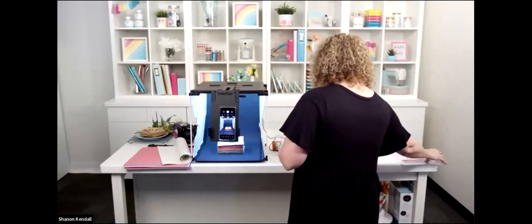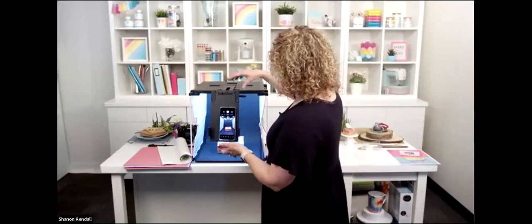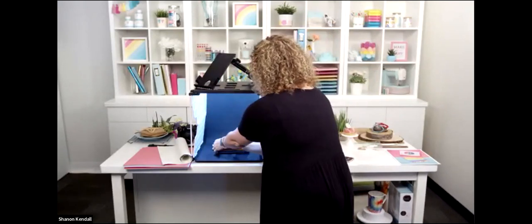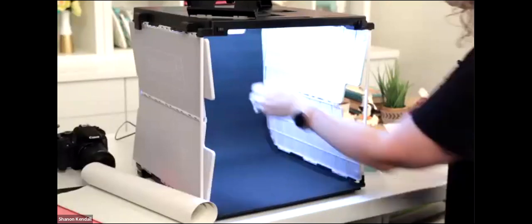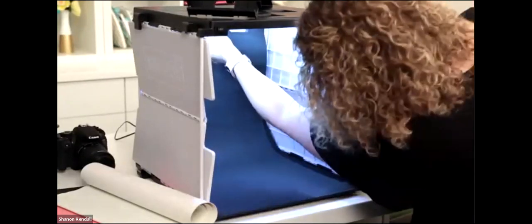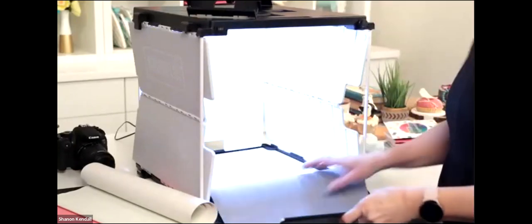Okay, let's try something else with these books. Just going to move that off again so you can see what I'm doing. I'm going to take these out, remove my infinity backdrop, and these I just keep rolled up normally.